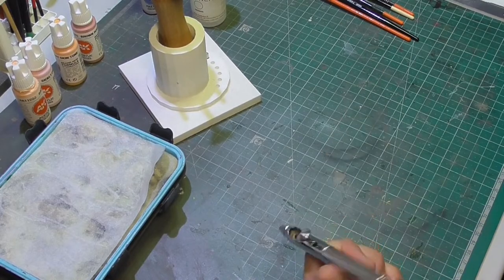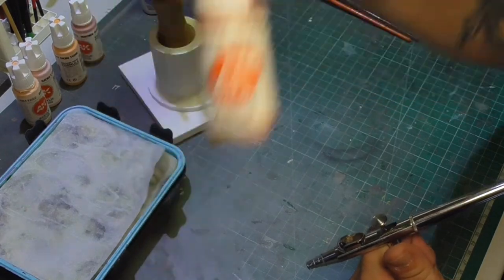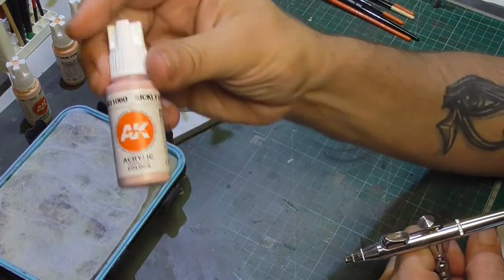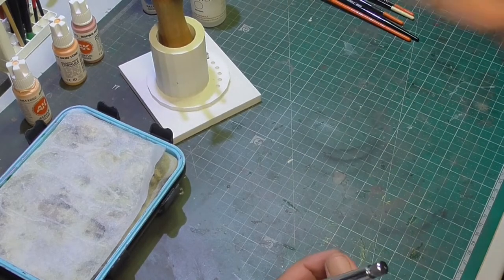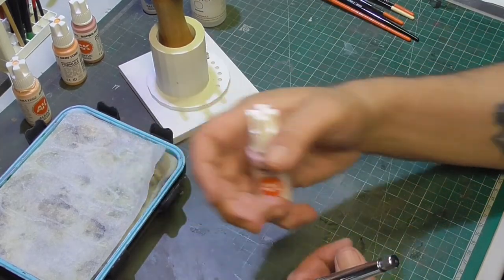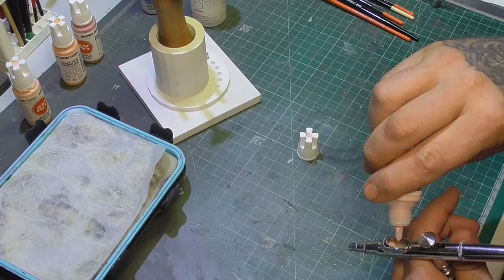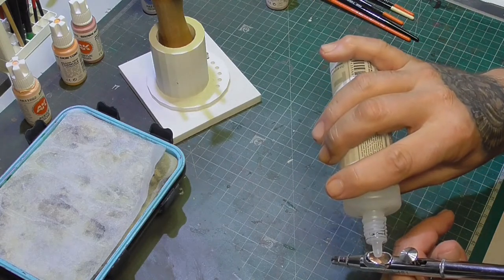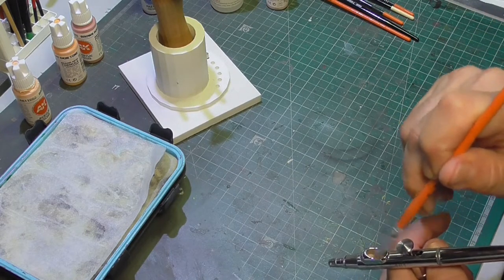Okay, here, airbrush. So we used the beige red. Now I want a brighter one, and this is slicky pink. Okay, when we are doing fantasy figures, you can use your imagination, and remember, you always want the figures to be more bright, because it's fantasy. You are not doing a real thing, okay? So you want fantasy.